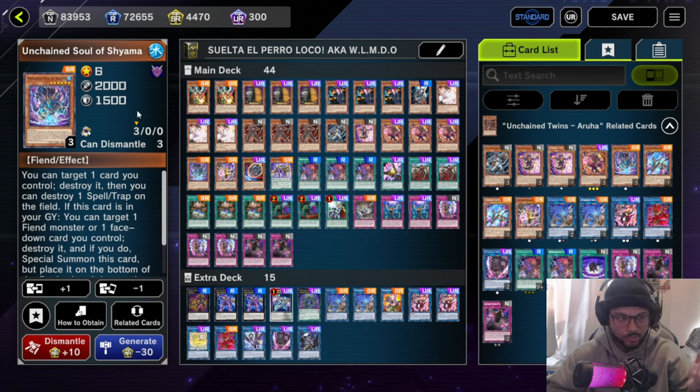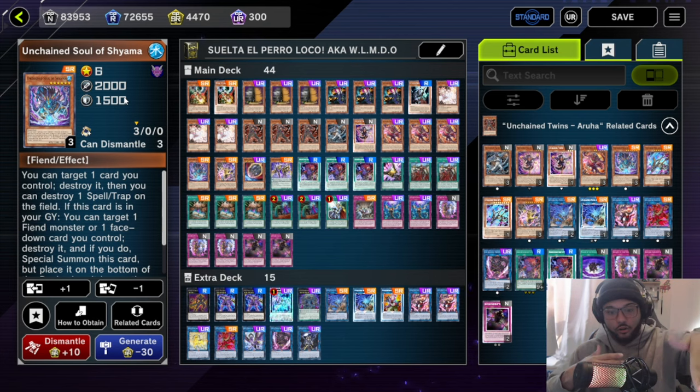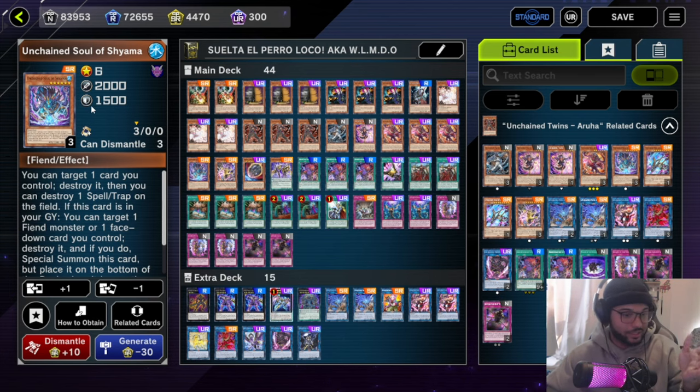And it can special summon itself from the graveyard by popping a card, which is really cool. You could pop your own back row to special summon monsters. You could pop your back row and then pop a spell or trap on the field. This thing is actually really amazing. I really like it. Artwork for this deck is also top tier.